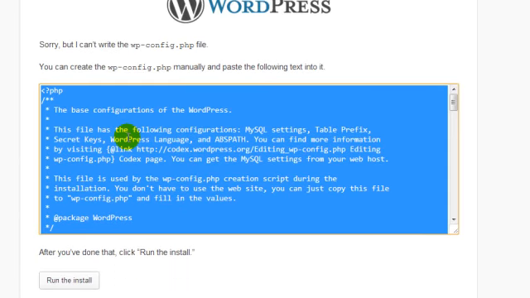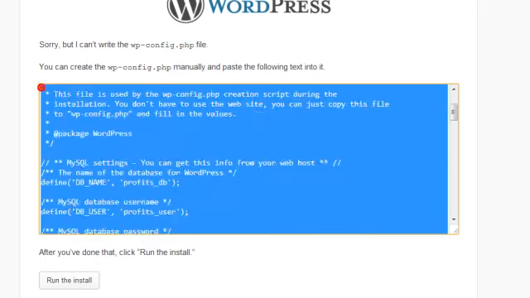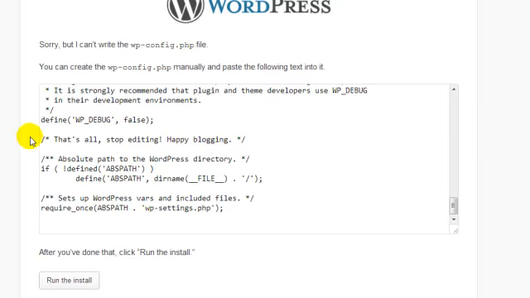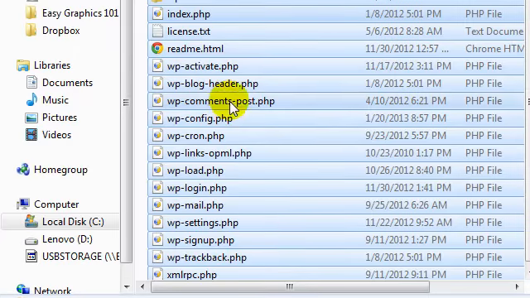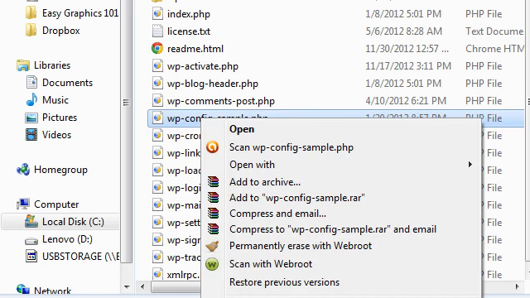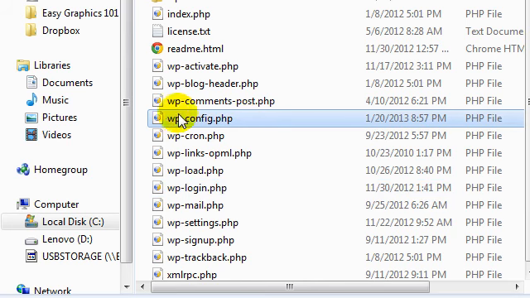Now what we need to do is copy this information here in this box here and go back to your computer. And for most of you, you're going to see wp-config-sample. So what I want you to do is simply rename this file to wp-config.php.